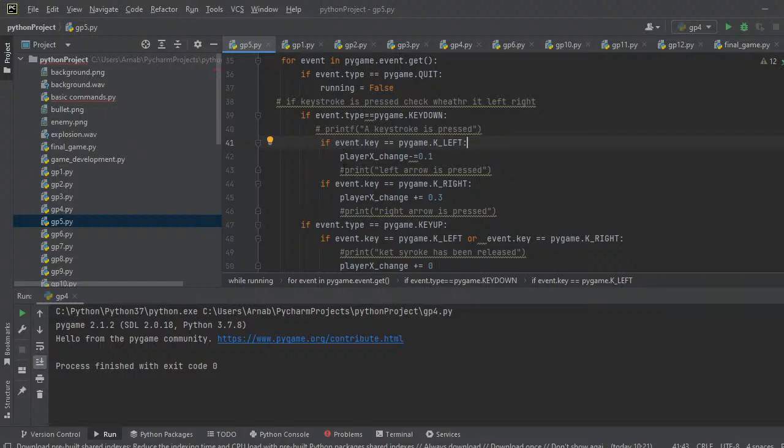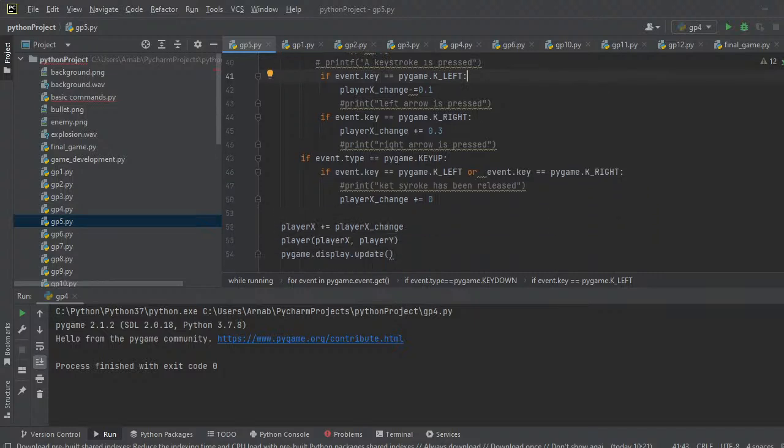We also use a print function to check whether we are doing the right thing. When you press the left arrow key, it will show that the left arrow key is pressed. When you press the right arrow key, it will say the right arrow key is pressed. Now how to handle this? Inside pygame.KEYDOWN, we have event.key. If event.key equals K_LEFT, we are pressing the left arrow key, so it is decremented by 0.1, and if it is right, it will be incremented by 0.1.